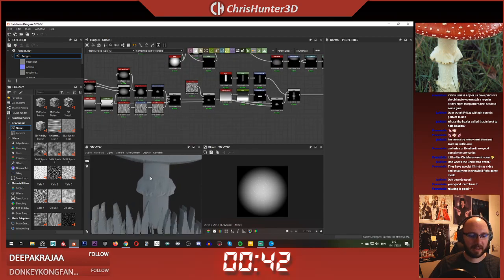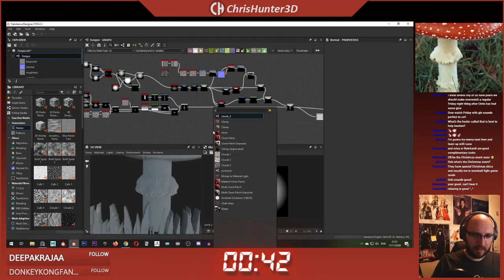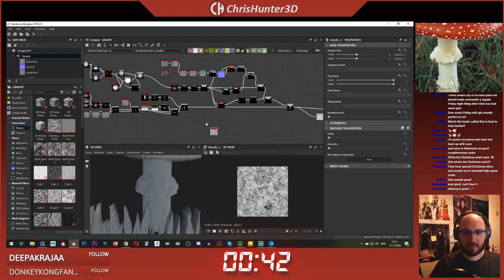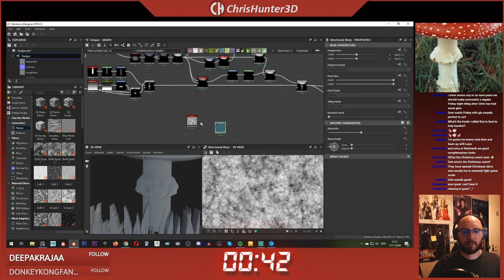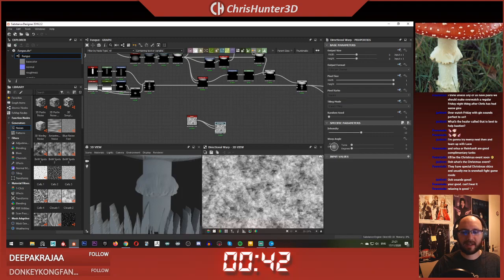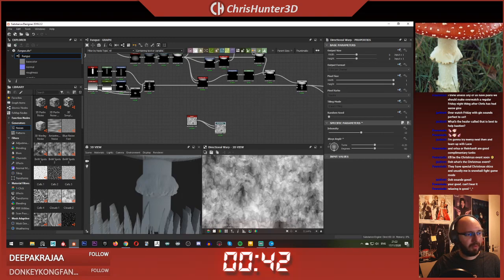Right, so to get this kind of thing, what can we use for this? I'm going to use Clouds 1, I think, and give it a directional warp. Feed it into itself and then give it the down direction. You get this kind of little wavy thing that we're going on here.